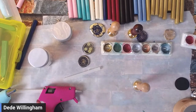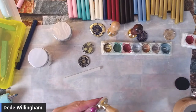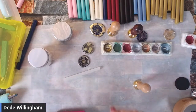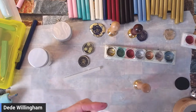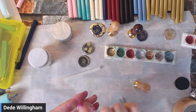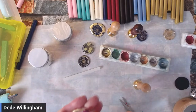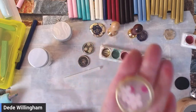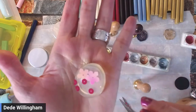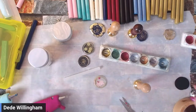All right, let's see what's going on here. Heating that up. All right, let's see this. Okay, this one might have worked a little better. Okay, so there we go. So where's the ribbon? Here, let's go ahead. Let me cut off the little bit of excess there. So this is more, I think, how B Goods did it. She used just some clear, and you can use just some confetti or real flowers. See, it's just stuck in there.